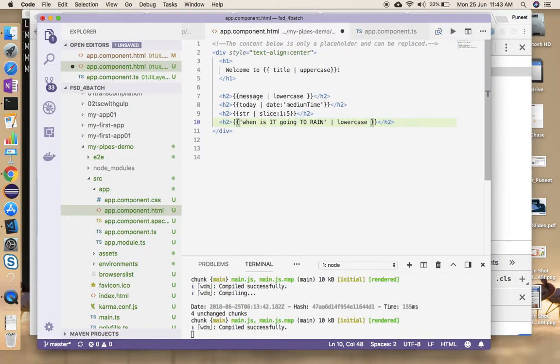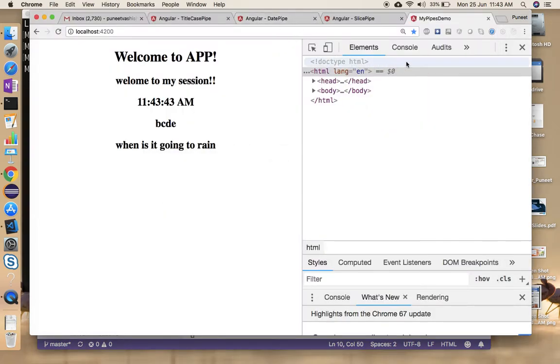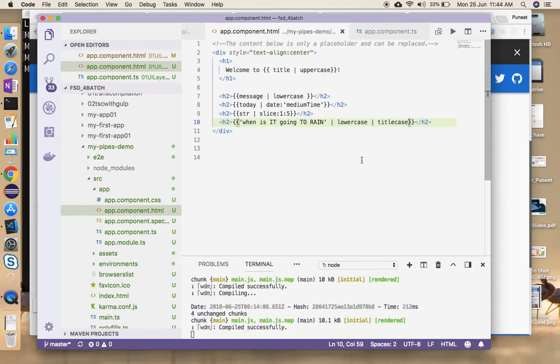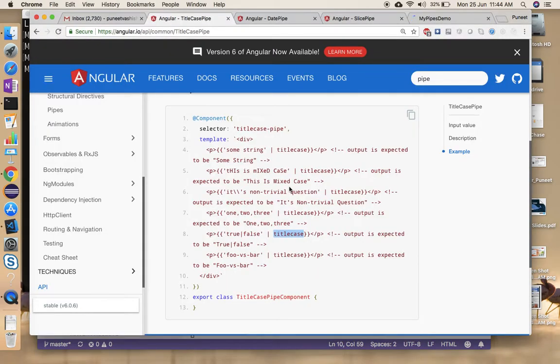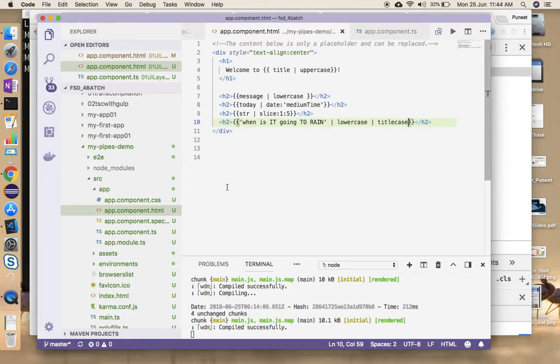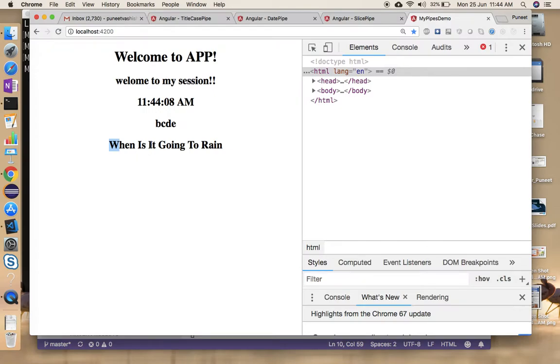And then there is something called chaining of pipes. I can use the output of this, which is all lowercase string values, into another pipe, which I'll call by the name of the pipe itself, title case pipe. Now remember, title case pipe is this title case, and I'll just use this here. And it's going to capitalize the first letter over here. So it capitalizes the first letter, and then we have got this working as well. Okay, well, it's still not to our liking because it just has capitalized all the letters.